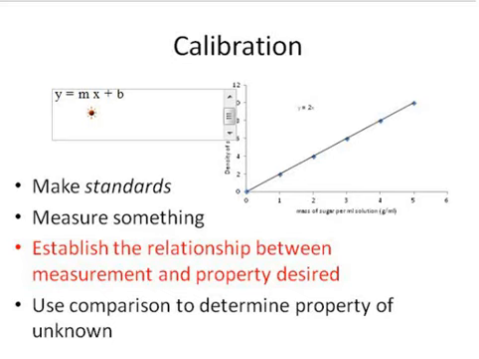So now let's talk about how you get the unknown. All of these solutions that are plotted on this graph were known solutions that we made up ourselves. So we knew how much mass of sugar we put into a given volume, and we determined what the density is, and we plotted this graph. The next thing we do is do the same experiment with Coke. So we don't have to put the sugar in, but we do have to put it in the volumetric flask to find out what the volume is, and then we need to weigh it on a balance, and that'll tell us what the mass is. At that point, we have the mass and the volume. We can calculate the density, and so the density of Coke, let's say, just for argument's sake, is 7.